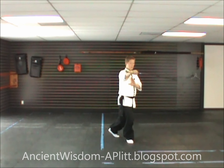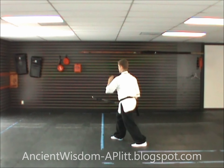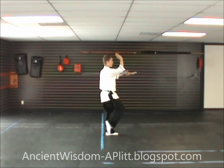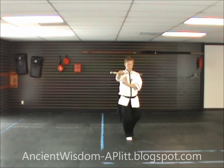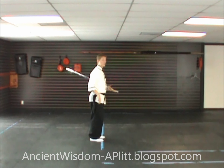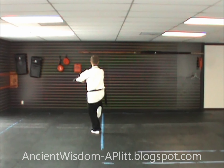Now the variation: after the kick, reach across, grab the sword, step to the southeast, cut across — but instead of doing a crescent kick, just do a small sweep around with the foot to position it where it needs to be. Shift to the left, finish the circle around, cut down, and push through. Instead of sweeping around with that kick, all you're going to do is step pigeon-toed, shift to the left foot, and then step out with the right foot. Let's put it all together from our kick: reach across, grab the sword, step out to the southeast, cut, circle in so you're pigeon-toed, continue to cut shifting to the left, circle the blade around, cut over the left shoulder, shift forward and push.